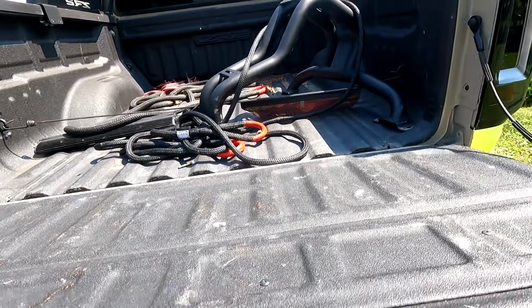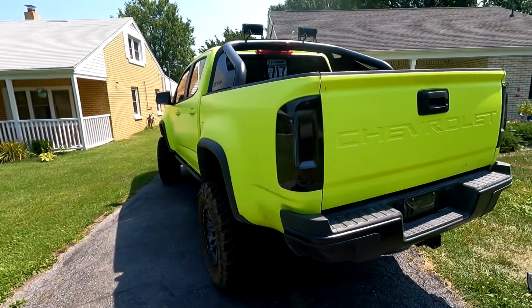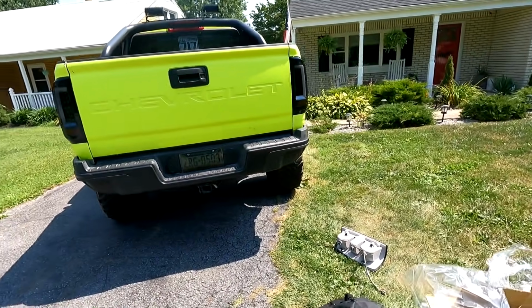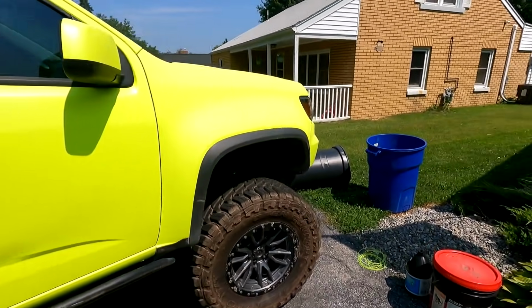Wow, always blown away with taillights or headlights on vehicles. They just look so incredible, the before and after. Oh yeah, with that little two-step, it's like an emerald, like a little jewel cut here. So freaking sick. So we'll light these things up, get them plugged in, and I'll show you guys what they look like lit up. Hopefully not as crummy as the front ones were, because I had to replace the headlights with LED bulbs because the ones they came with were just a joke.